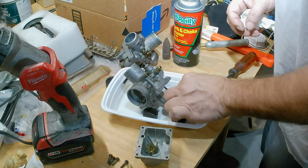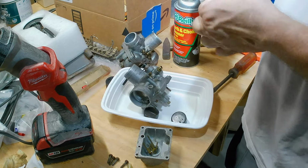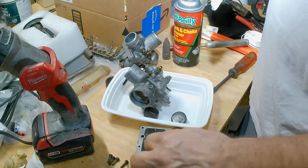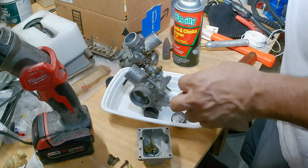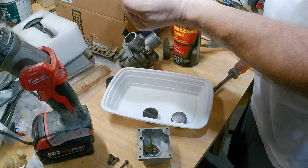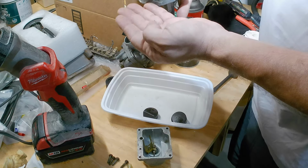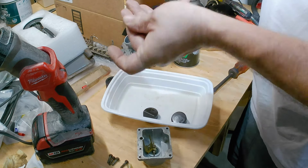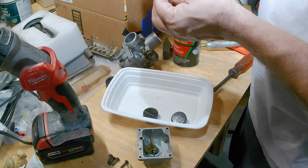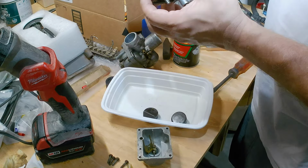I say that, but it seems again that the person that had this before me, I don't know if he tried to get it running or what. He said he couldn't get it running. I had it running in about 15 minutes. So, I don't know if he was just going straight off of trying to get it running off of the gas tank though, which again I did not. I just mixed up some fuel and squirted it in there.